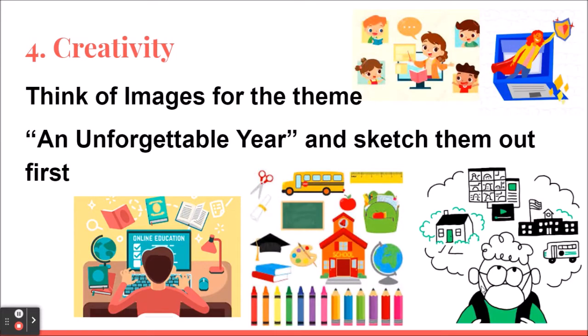So let's kind of start a little backwards. Creativity. And this is where I would start. I want you to think and sketch of images of what you think of when you hear an unforgettable year. Think about all we've been through in school and what we've overcome together. Think of images of school. Think of the things that you want to remember about school, and also remember about how we came together and really worked through it.